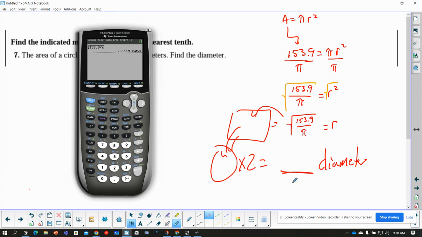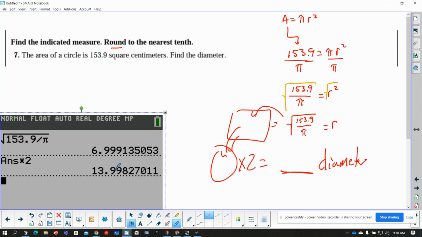And so I don't have to write all these out. I know I did this, and then I'm going to multiply it by 2. Since this number's in here, if I just want to multiply this number times 2, and I don't want to round yet, if that's the last thing up there, if you just hit times, look, it puts the ANS in, that's for answer, the answer to the previous question, 2, enter, 13.99827, round to the nearest tenth. Let me drag this down here.